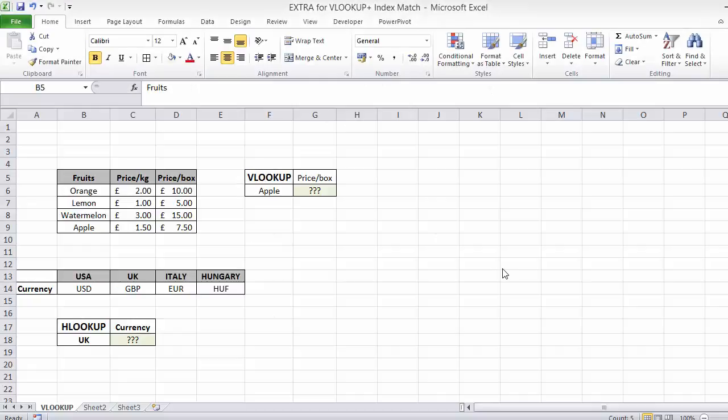This video will cover two topics: VLookups and HLookups. They are Excel functions. The VLookup is looking for an item in a column vertically from the top to the bottom. Once it is found, then in that row it will return you one of the items. HLookup is looking for an item in a row. Once that item is found, for example UK, then it will return something from that column.